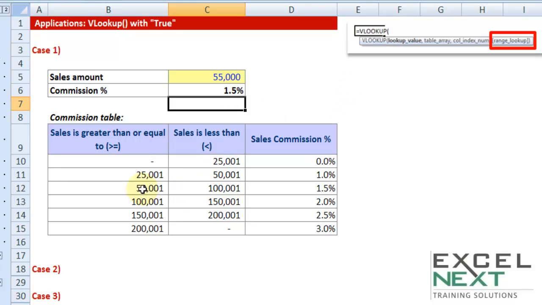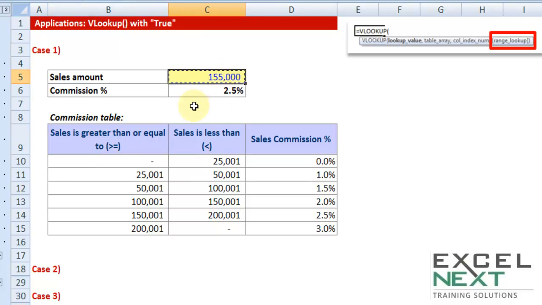Let me check the answer. So 50,001 exceeded, just below 1,01,000, 1.5%. Let me just test with 1,55,000. So 2.5% looks good. Now how does this calculate? When I am putting true, VLOOKUP starts from the beginning.